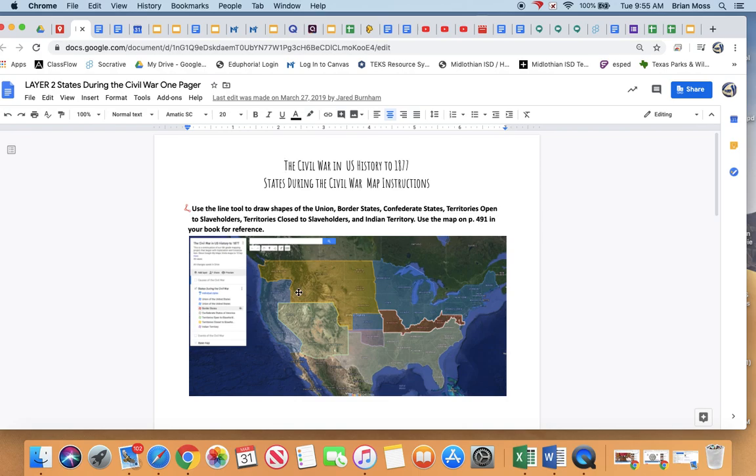Layer two, I will give to you right after we are done with the causes of the Civil War layer, which is going to take us about 2 weeks. And then we're going to get into the states during the Civil War, and you can see that the nation is dividing into many different sections. You have the border states, you have the Confederacy down here, which is in the gray, and then you have the Union, which is the North in blue, and a lot of this is unorganized territories as well. Don't forget that California was a non-slave state as well. They were actually part of the Union, even though there were no battles over in this area.